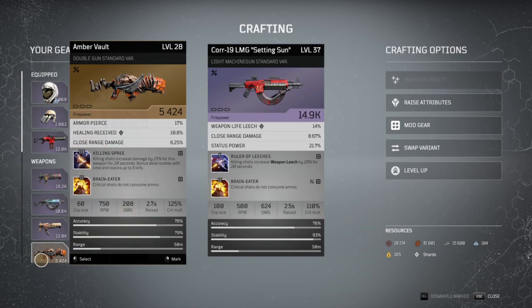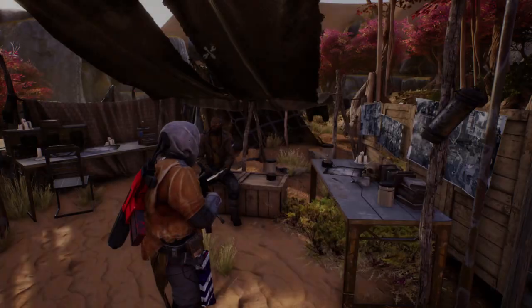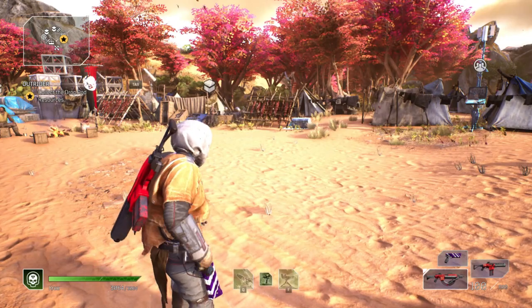The Brain Eater mod, as far as I know, only drops on the Amber Vaults. That's the only weapon I've seen drop it. Luckily, I had this Amber Vault drop for me halfway through the campaign. I also had one from the demo, so I dismantled the one from the demo, and now I have the Brain Eater mod and I'm able to throw this together. Combining the Brain Eater mod with an LMG that has a giant clip size of like 150 already is going to be pretty nasty.